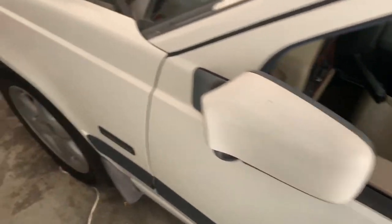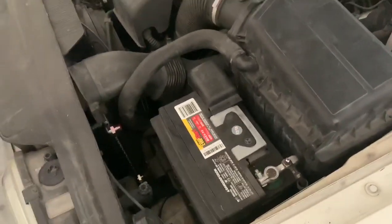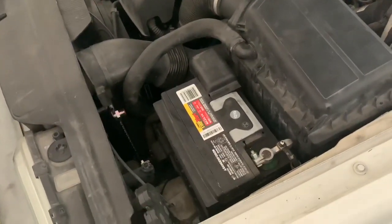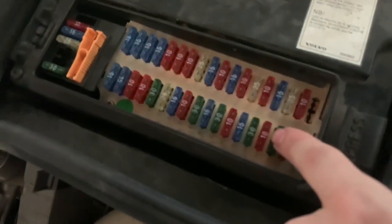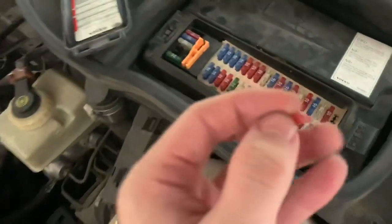All right, now see what I did wrong was I did not undo the battery while I was doing this procedure because I'm not a professional mechanic. Judge me how you will. So whenever I cut the lines in here, they must have touched at some point and burnt out the fuse for the interior lights, which as far as I remember correctly should be number 15, which is going to be right there, this 10. And if I pull it out, that should be popped.